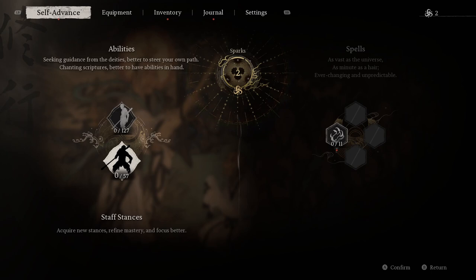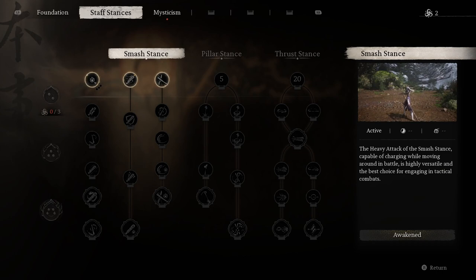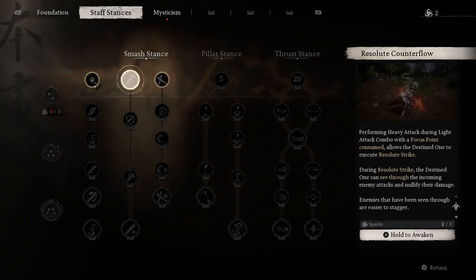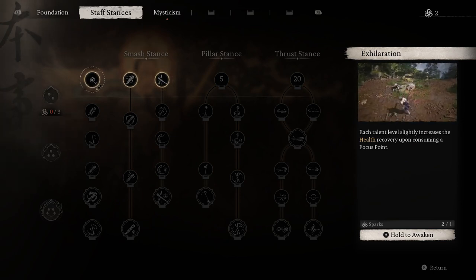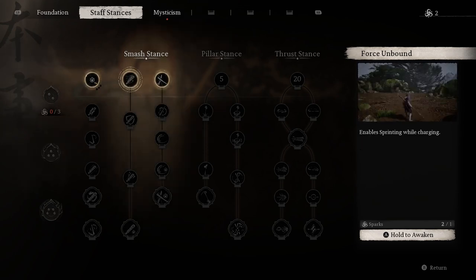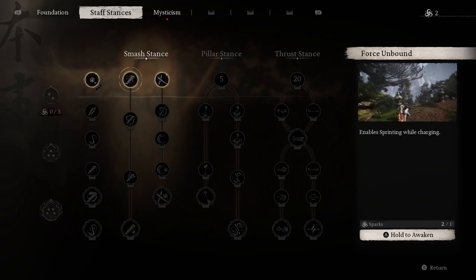I guess we should pick a staff stance. Acquire new stances, refine mastery and focus. Foundations, which is the enhancing of vigor part. Pick a stance. Smash stance. Plus one spark. Can't do the pillar stance yet because we're not high enough level. Each talent level slightly increases the health recovery upon consuming a focus point. This one, enable sprinting while charging. Oh, that's cool.